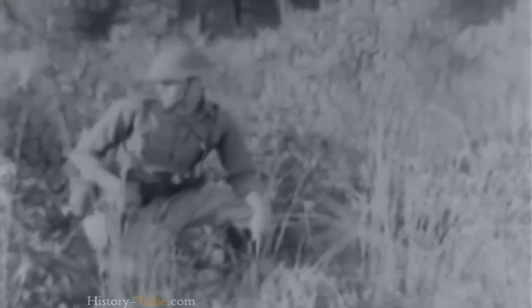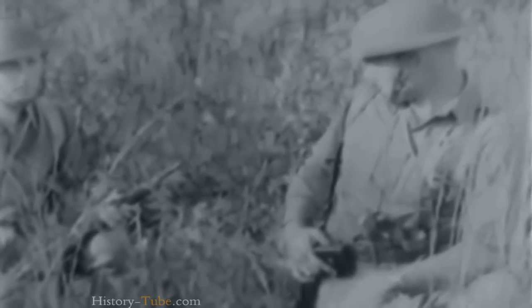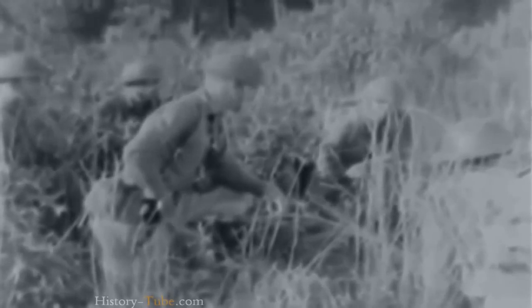The platoon leader assembles his section leaders, platoon sergeant, and agent corporal. He announces: A Company has just taken that hill to our front. I'm going to move forward at once. You bring the entire platoon forward on trucks. Formation: line, 50 yards interval between vehicles. Stop near that mound. Section leaders will report to me there. Agent Corporal, get the instrument corporal and the messengers and come with me. Move out.